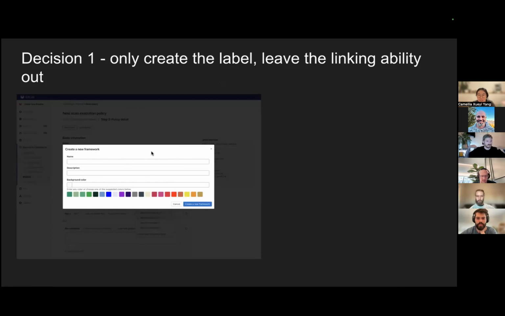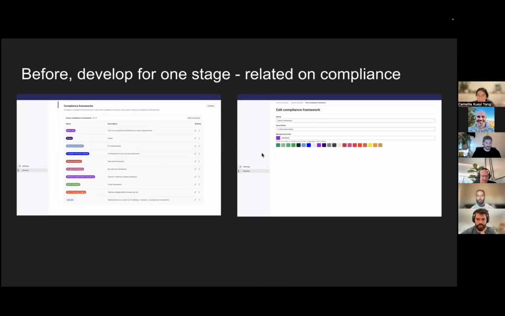The problem is that you just create an empty framework. You didn't tell me which projects belong to it. If you want to do that, you cannot do it directly in the settings area, because compliance framework was just introduced. You need to go to a completely different area to link the policy, to link the project, or go to an individual project to apply this label.